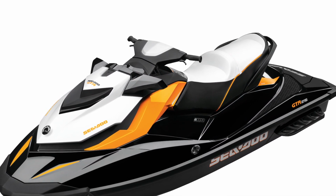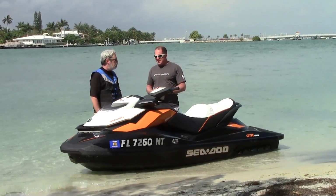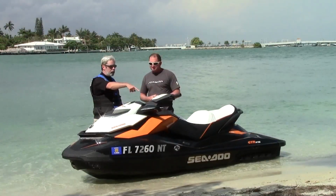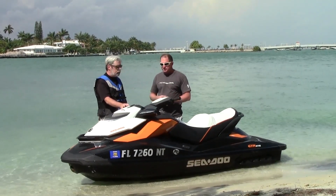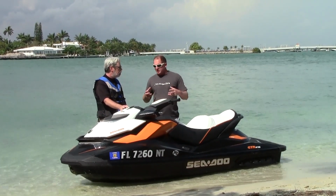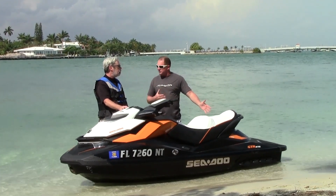So now we have a little bit more oomph, a little better power to weight ratio compared to the GTI, and it's just really a fun machine. So what are some of the features we have here? The GTR, same as all the models in the Sea-Doo lineup, has what we call eye control, which is an intelligent control system that involves the throttle system and the brake and reverse system.